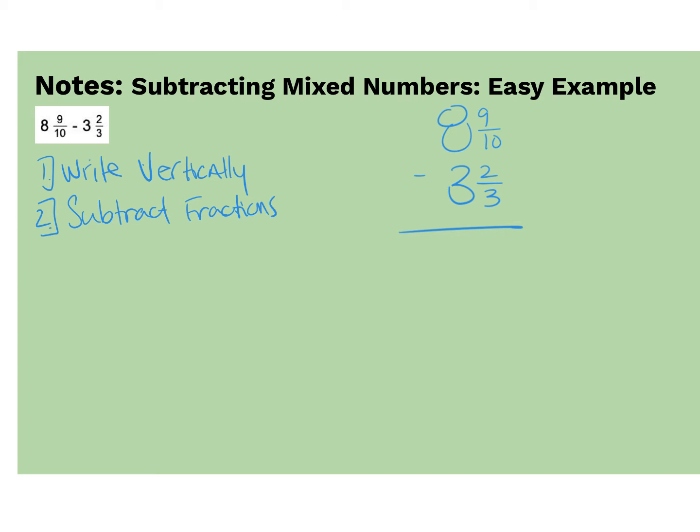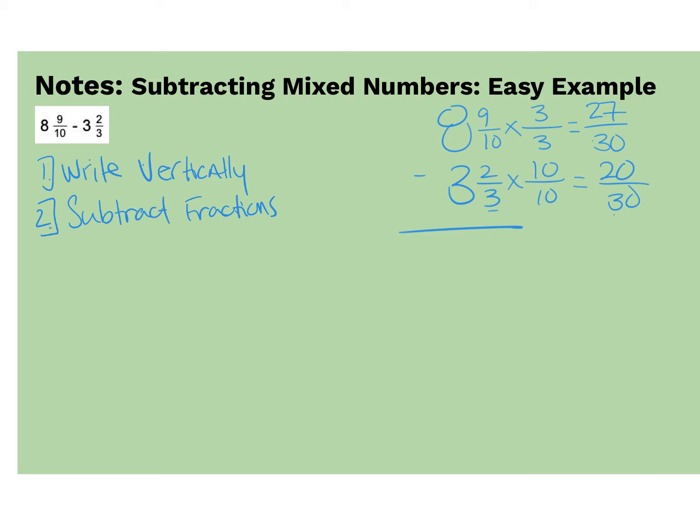And of course, you'll have to find common denominators if they're not already there, but I don't have to write that because we know it now. So between 3 and 10, I can just multiply. It's 30. That's going to be the least common denominator. So I'm going to set up my little multiplication problems and put my new denominator. To get from 10 to 30, I multiply by 3. 9 times 3 is 27. To get from 3 to 30, I multiply by 10. 2 times 10 is 20.